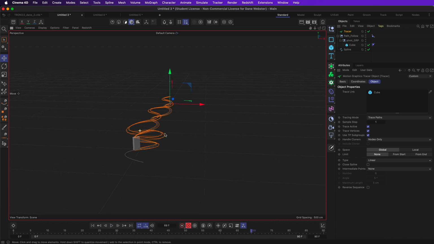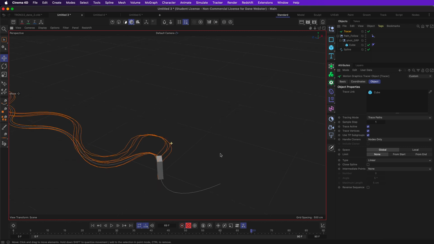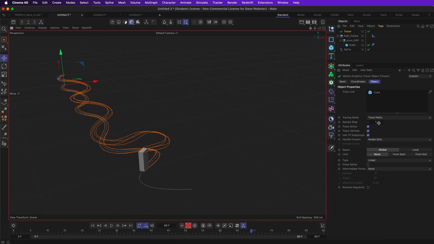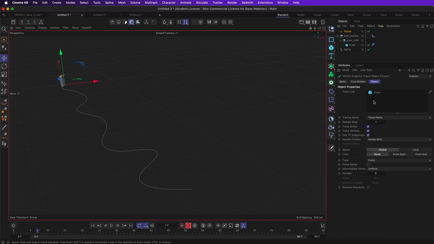And you can see a few areas where it gets a little dodgy right in there. That just deals with how many sample steps are in there. In fact, that's not really what I want. Let's change the type from linear to cubic, and let's do uniform. You can see I now have a bunch of sampled points, so I get a smoother curve out of it. All right, so already that's pretty cool, right? That can be used for many different things on the tracer object.